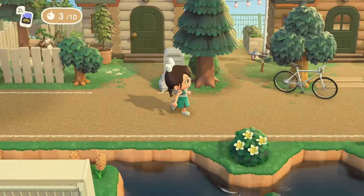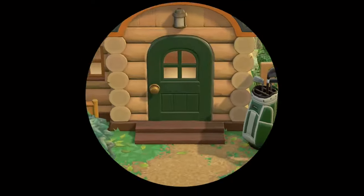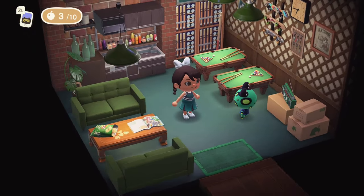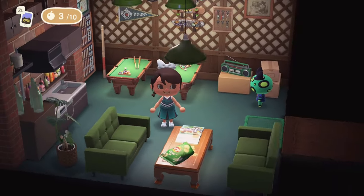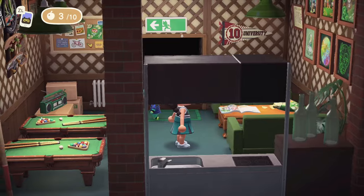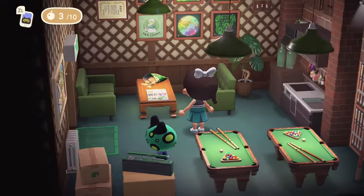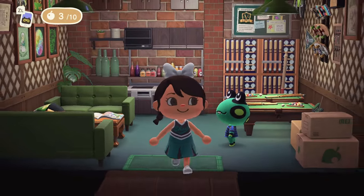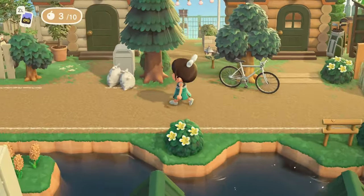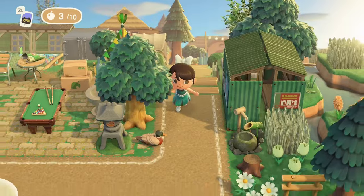Going by this little neighborhood to check out any more villager interiors — there's one more. Let's pop in. Look at him — he's adorable! He's got a little billiard hall. I love these custom design patterns she's found; she's really thoughtful about the different patterns she chooses for her islands. All of KK's different records on the wall look fantastic and go with the vibe in this house. She's also got billiard balls and sticks with glow-in-the-dark stickers customized on the wall. It looks fantastic!